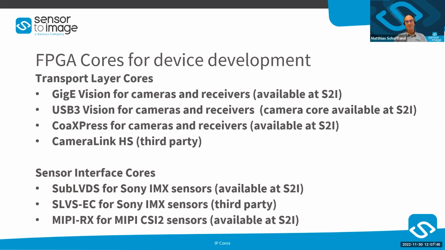MIPI meanwhile joins the machine vision industry as well, I would say. So you have more and more applications where MIPI is interesting. Here we have a solution as well for FPGAs. In the past, FPGAs have not been the best choice to connect MIPI sensors, but that evolved over the last years and it's much better now.